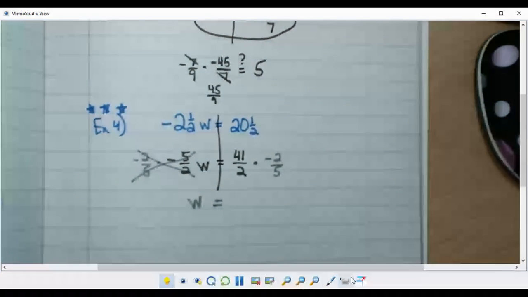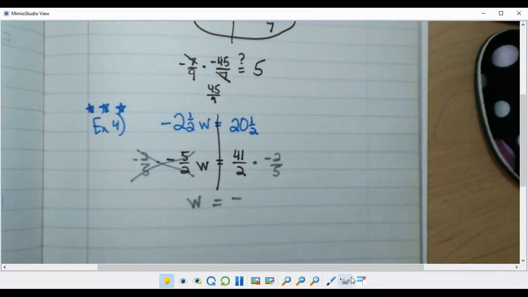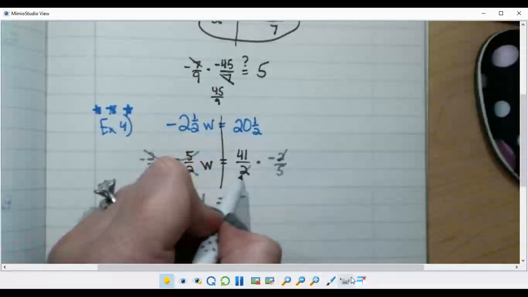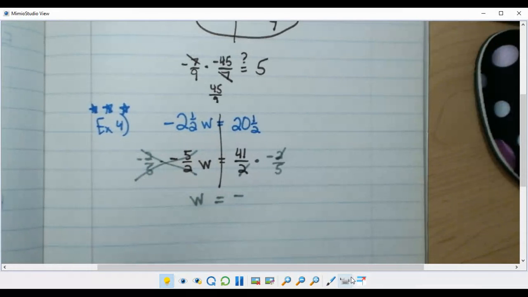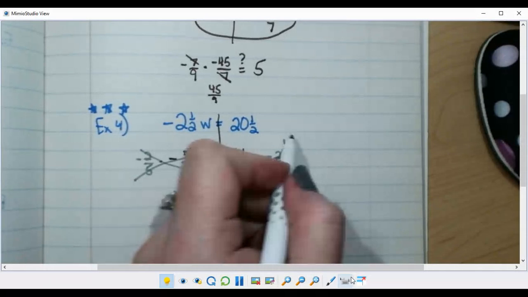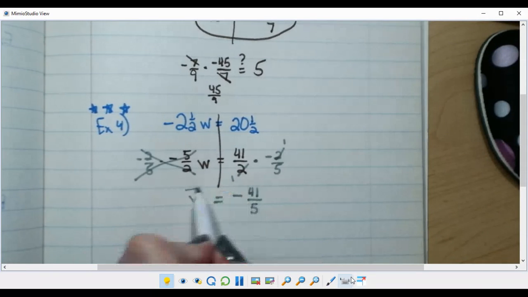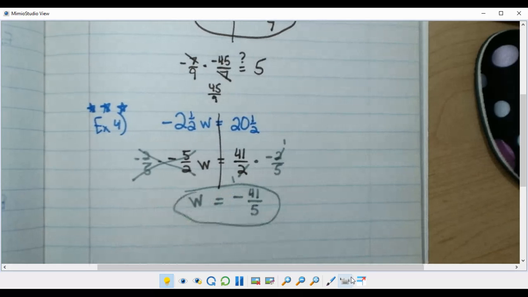On the other side, one sign, let me take care of that to start. I do see a 2 and a 2 that I can cancel, which leaves me with 1 and 1. Well, that makes it easy. 41 times 1 is 41. 1 times 5 is 5. Done. If you insist on making it negative 8 1/5, fine. You don't have to. Okay?